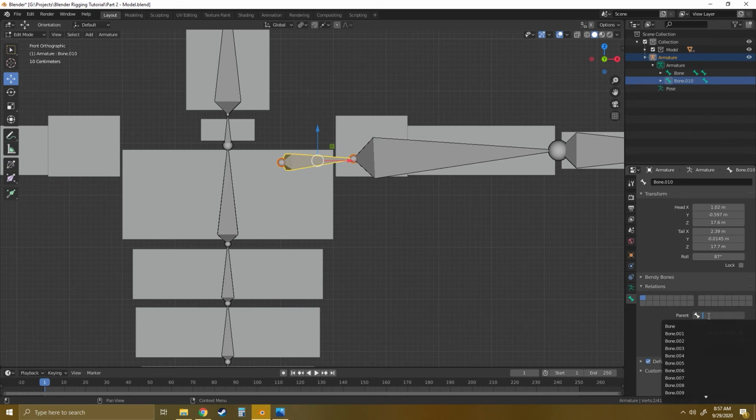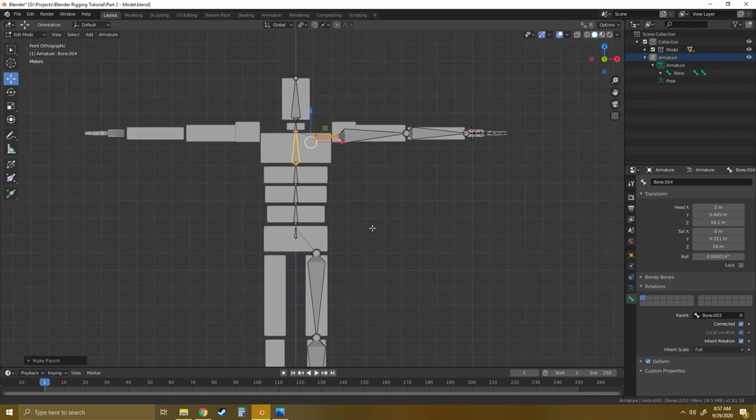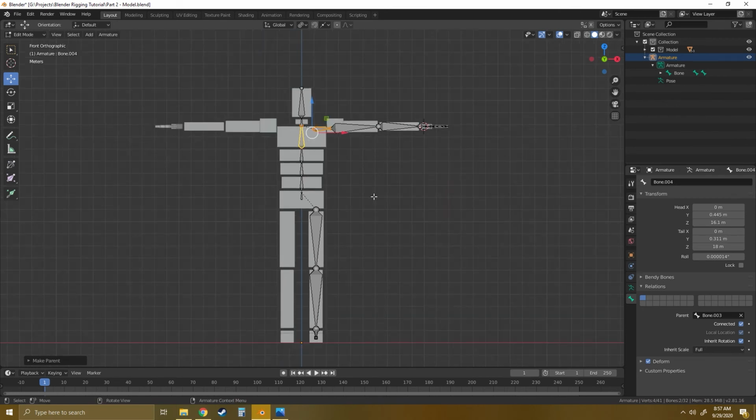That one's going to be a little harder right now because we haven't named everything yet, so it will be hard to figure out which bone that is. So for now I'm just going to select both, and then I'm going to do Control P and keep offset. You'll notice that the first bone you select is always the one that will be parented to the second bone you select, so just keep that in mind when you're parenting your bones.